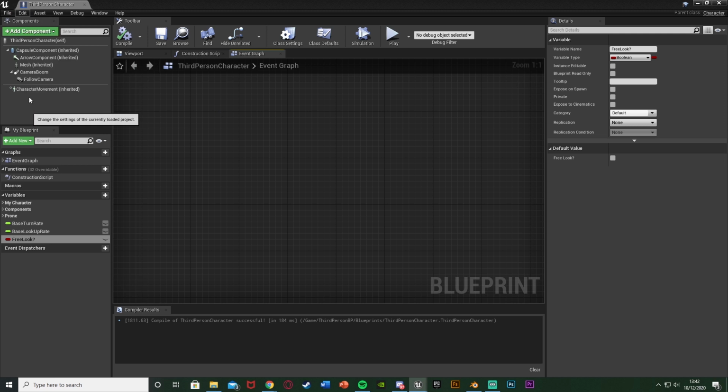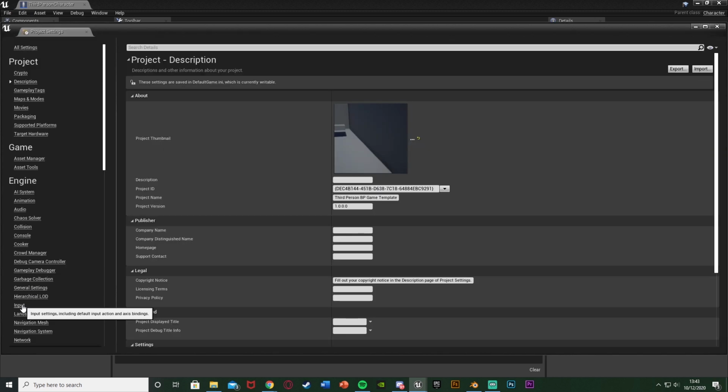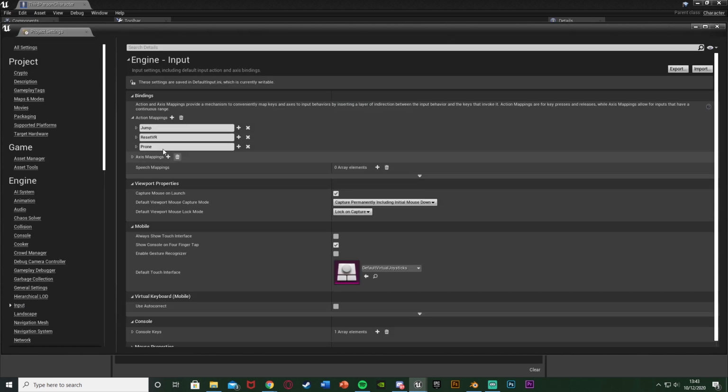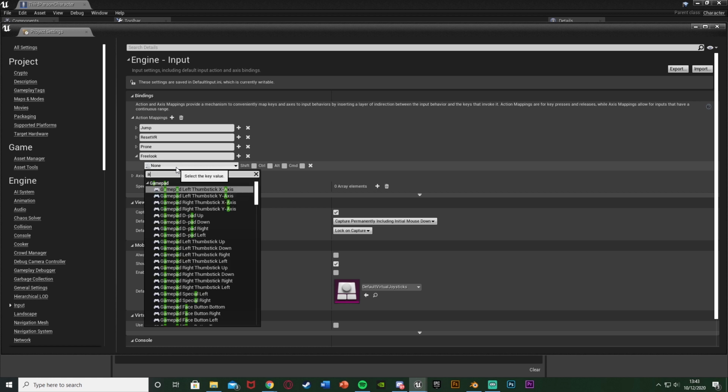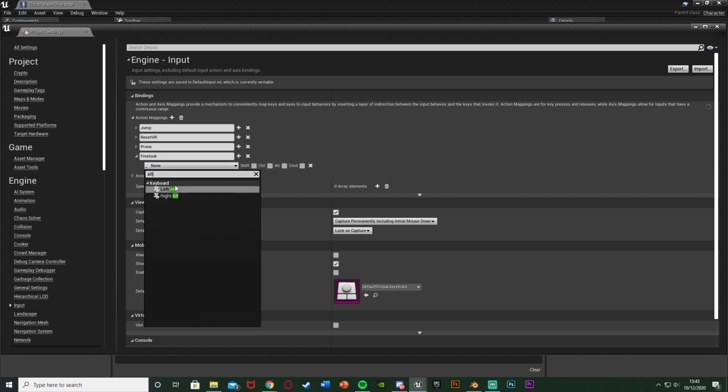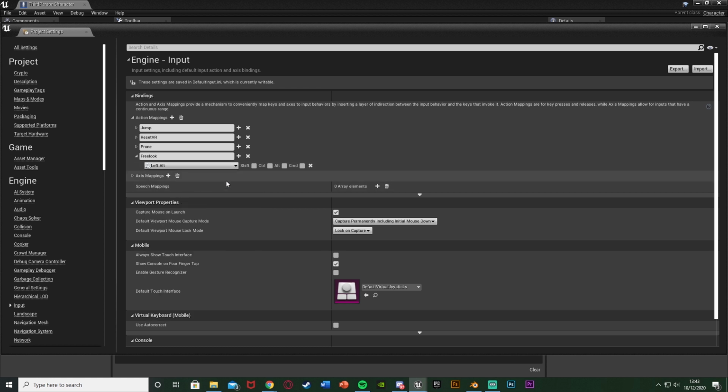So I'll go to Edit, Project Settings, go down to Input, and you can ignore this action mapping, I've already got it from a previous tutorial. But if you hit the plus next to Action Mappings, we can create a new one. I'm going to name this one Free Look, or whatever you want to call it. And you can set this to be whatever key you want as well. I want this to be left Alt, as it's very easy for the player to move their thumb from space to left Alt. So it just makes it very easy for the player, but again, set whatever you want.